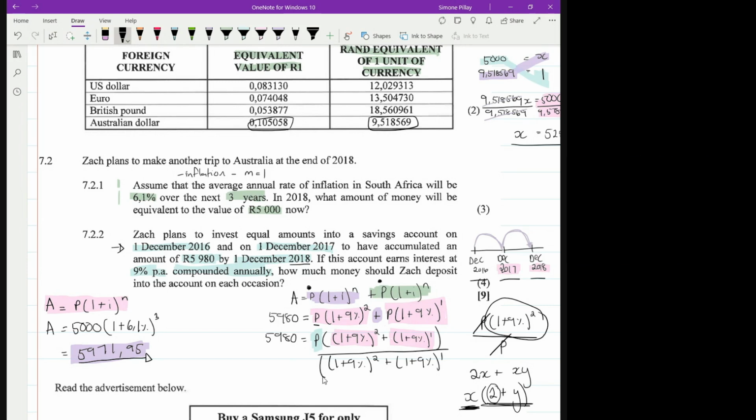I don't really need to put my brackets outside here. I could if I wanted to, but it's not really necessary right now. And I'm going to do the same thing on the other side. I know it's a lot to put in your calculators, but put it in for me and tell me what it is that you are getting. 1 plus 9% to the power of 1. And then remember what will happen here is all of this will cancel and we will just be left with P on my right-hand side, which is great because I'm looking now for that last amount.